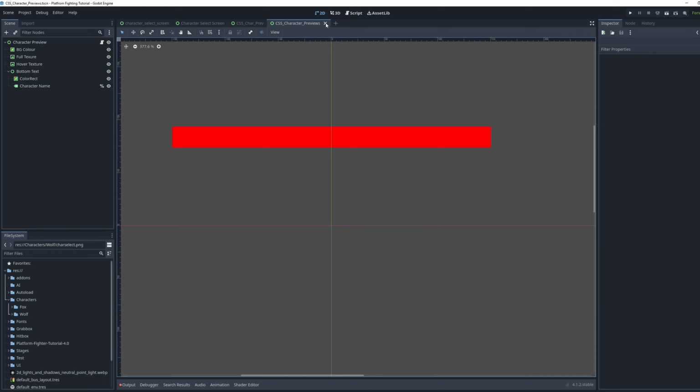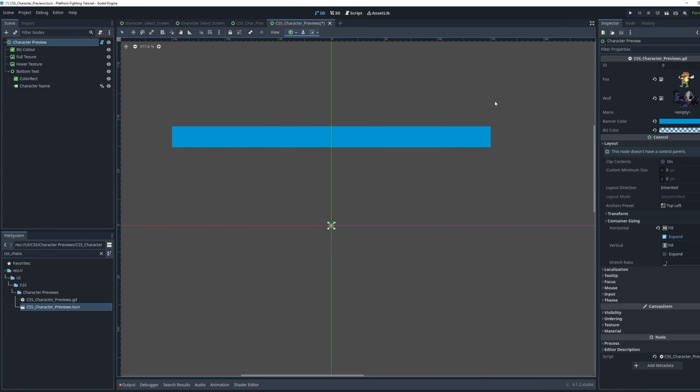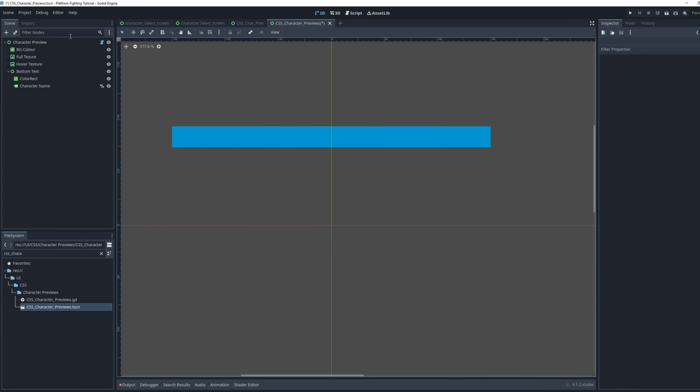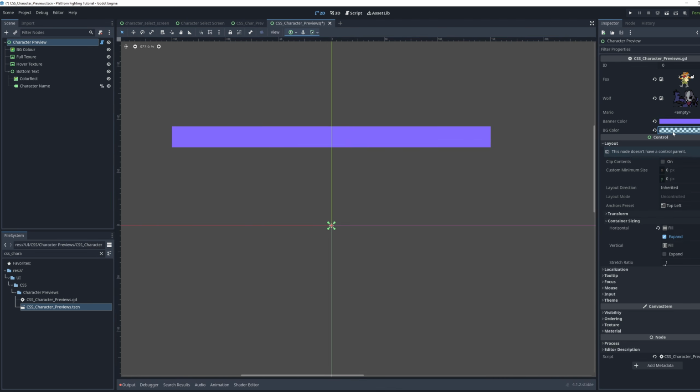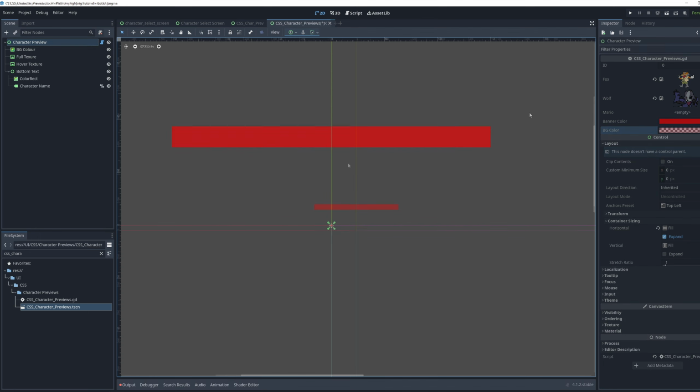Once I've closed this scene and opened it up again, as you can see, the colors now change. So I can now change this to, let's say, a purple with a purple transparent color. And so you can set it to whatever you would like it to be.